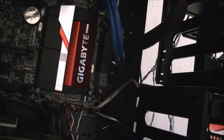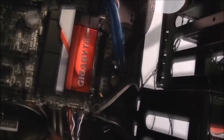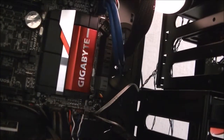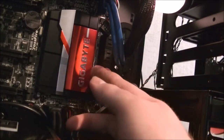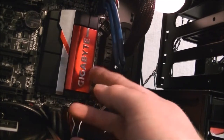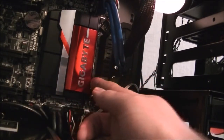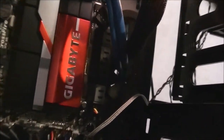I'm just going to stop recording there for a moment and I'm going to work out what I'm doing next. Right, next thing I'll be plugging in SATA. All these are SATA 3 ports, which are 6 gigabit ones. They're all the faster type. And they are all labelled in here. Don't know if you can quite see it from there as to which ones are which.